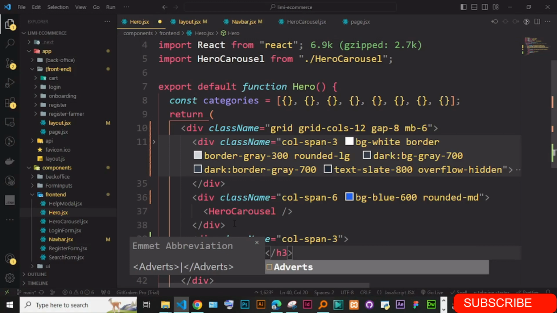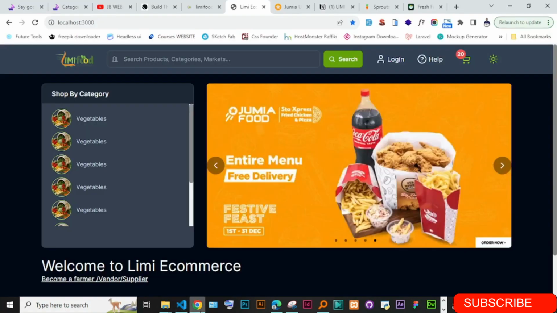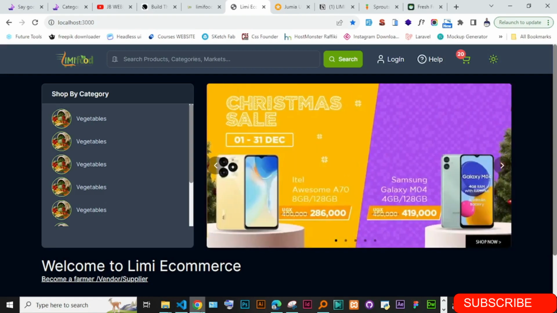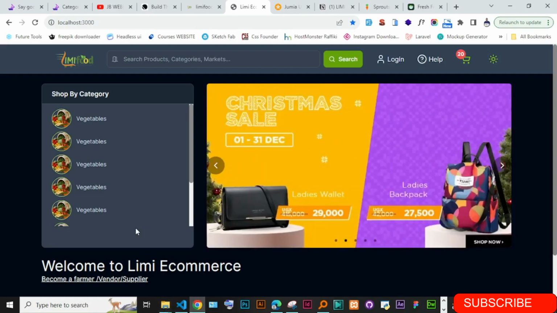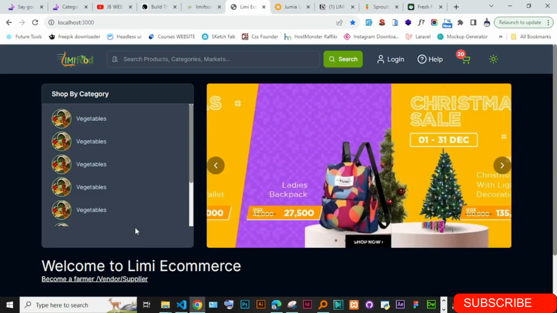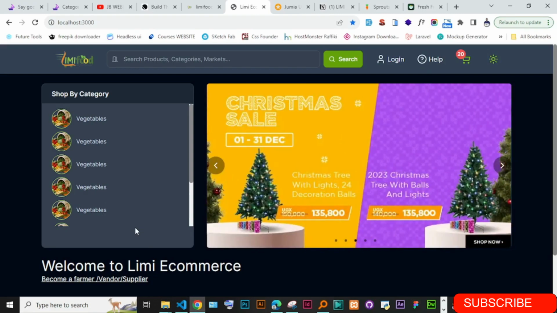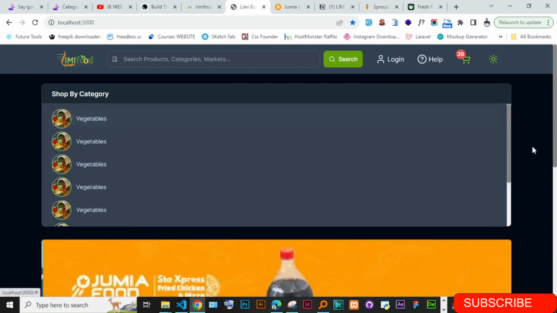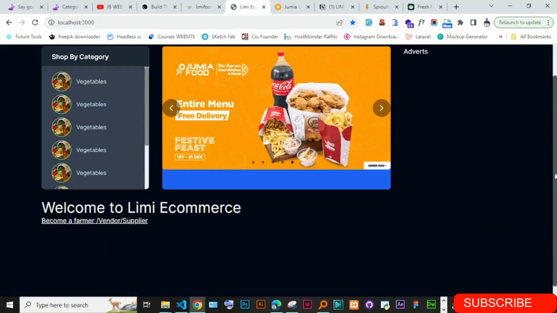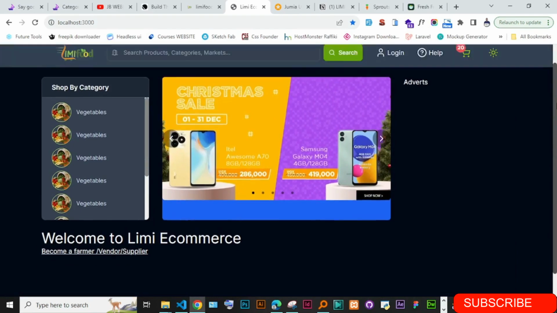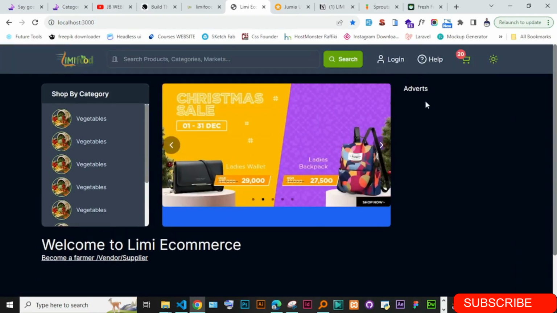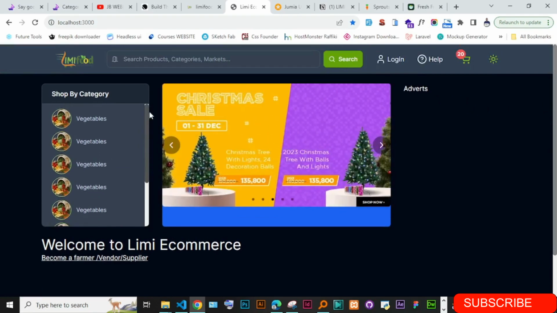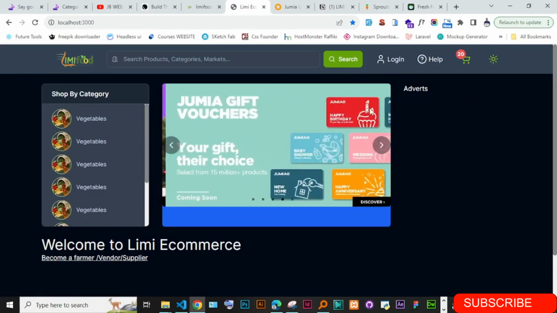Let me just see how this one looks on the UI. Okay, you can see here how it looks.